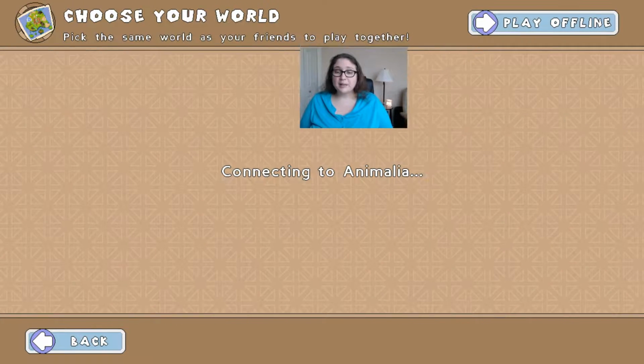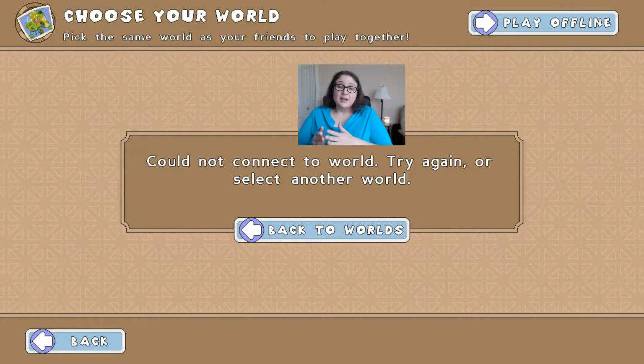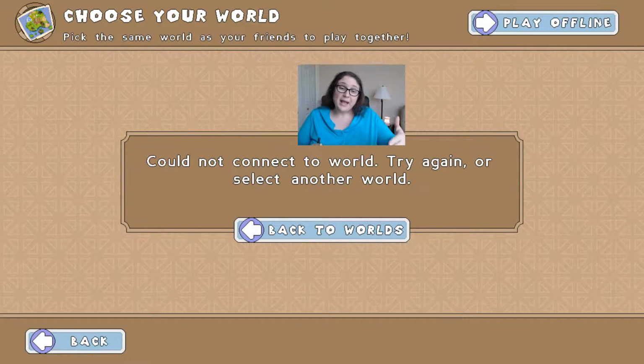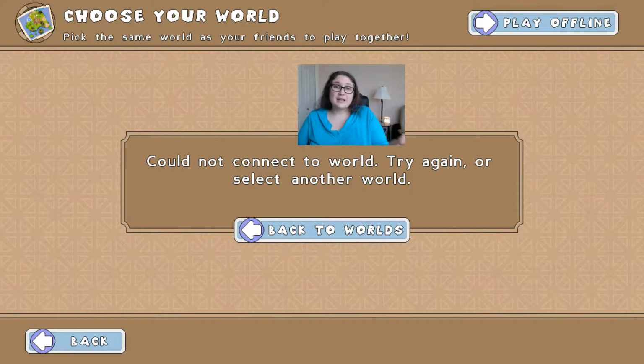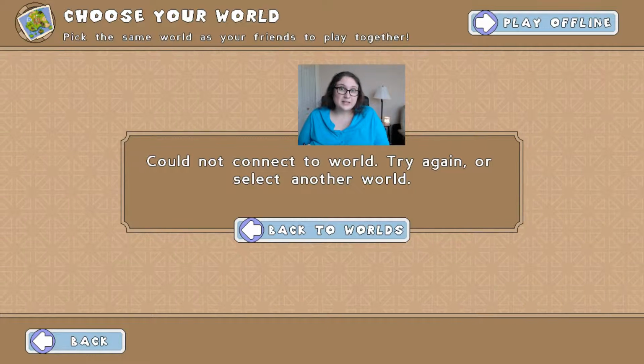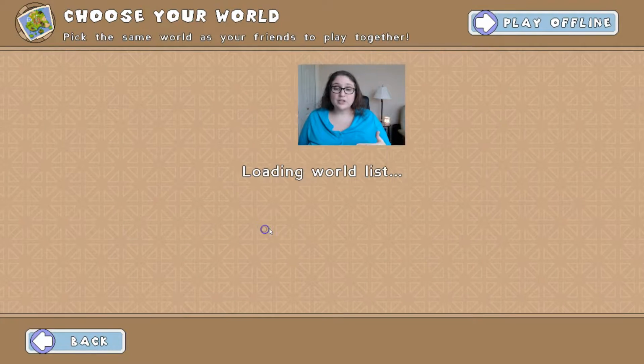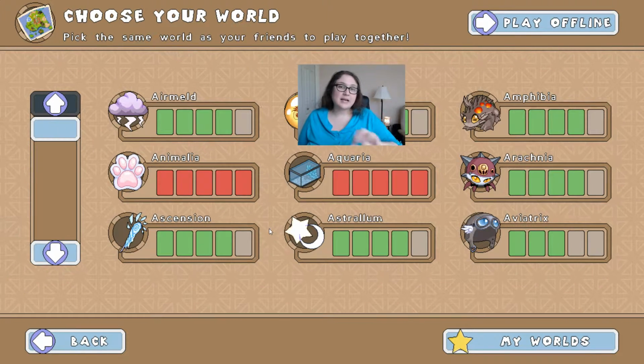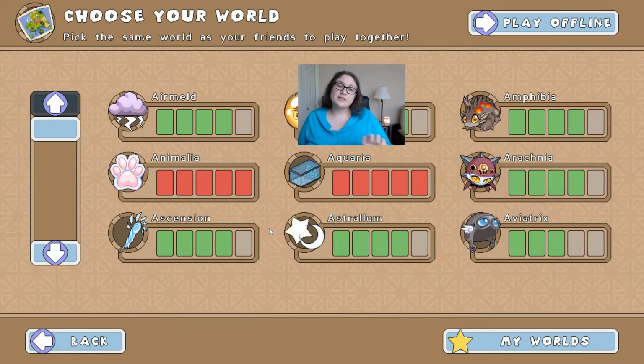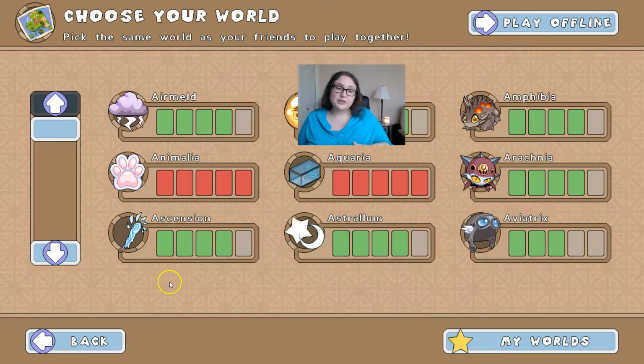Now, what Prodigy Game allows you to do is the kiddaroos will be on a path. So as we can see here, we can't connect to Animalia. I wasn't really expecting it to because of the red. But regardless of what world your child is in, they will have the exact same opportunity. The only thing that's different are the kids or the players who are playing.